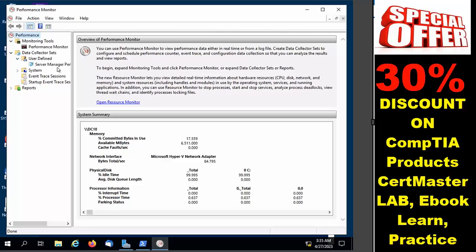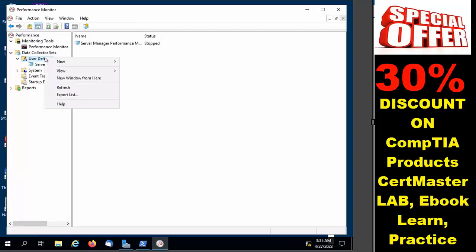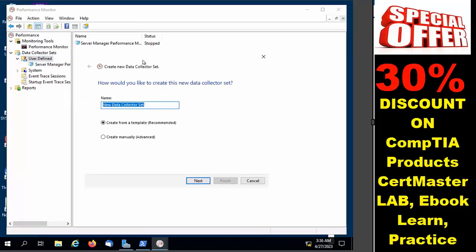In User Defined there is one server managed performance monitor, but I am going to add a new one. When I click New, Data Collector Set, here I need to create it manually and give the name. So I am giving the name Network and Performance.